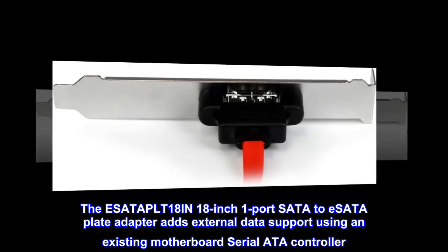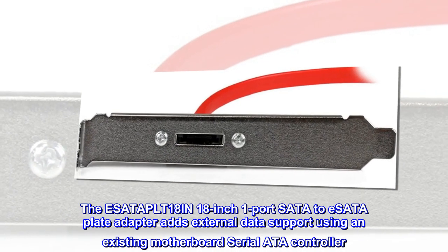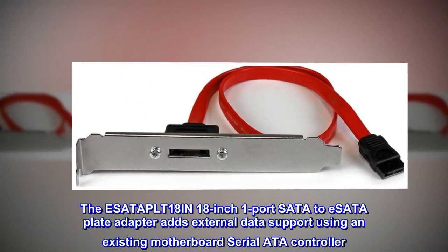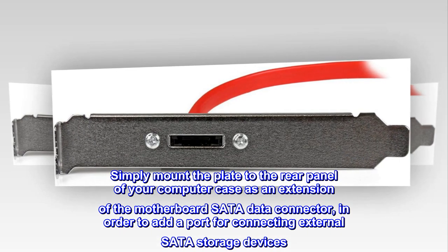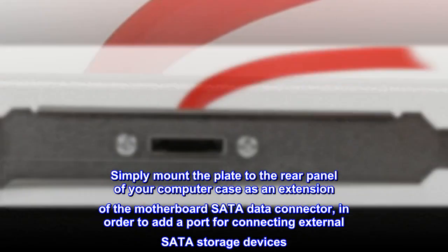The eSATA-PLT18IN 18-inch 1-port SATA to eSATA plate adapter adds external data support using an existing motherboard serial ATA controller. Simply mount the plate to the rear panel of your computer case as an extension of the motherboard SATA data connector, in order to add a port for connecting external SATA storage devices.